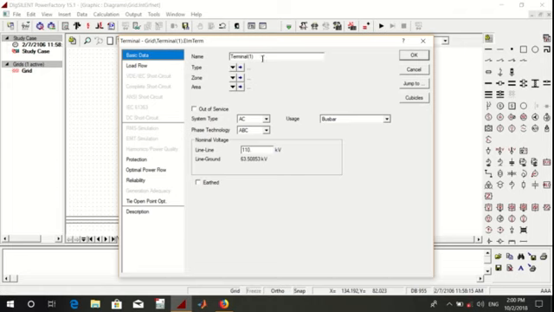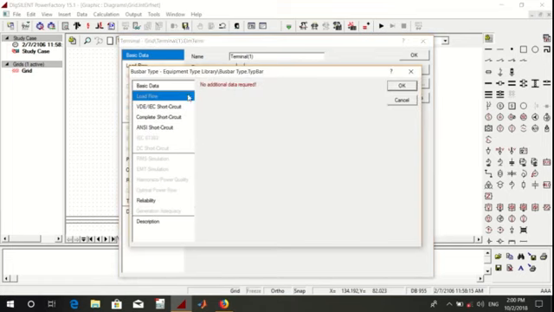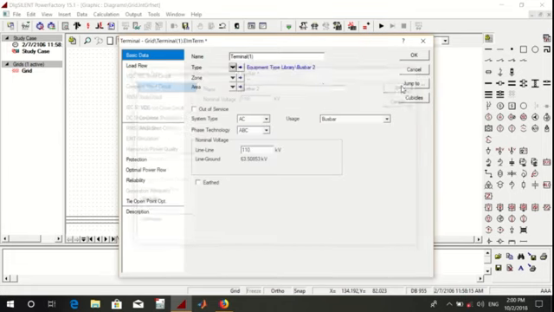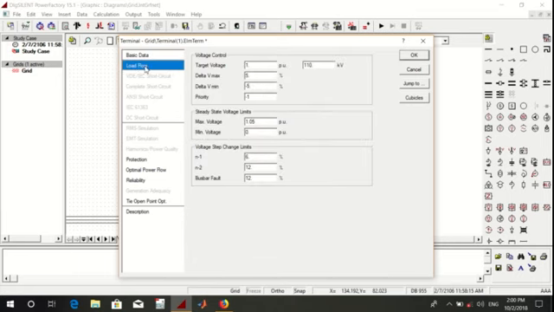We go to the basic and these are the terminal name. Then define a new project type of the bus bar. Then go to the basic. From the basic you type the name of bus bar. I select bus bar 2 and rated voltage 110. Then OK. Again select AC bus bar, the same as the previous. ABC line to line, line to ground voltage. These are the definitions required in load flow analysis.